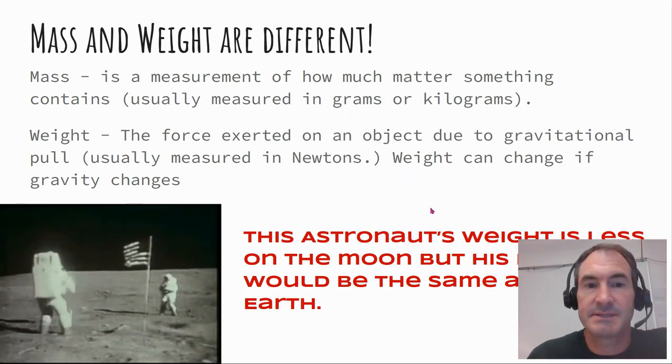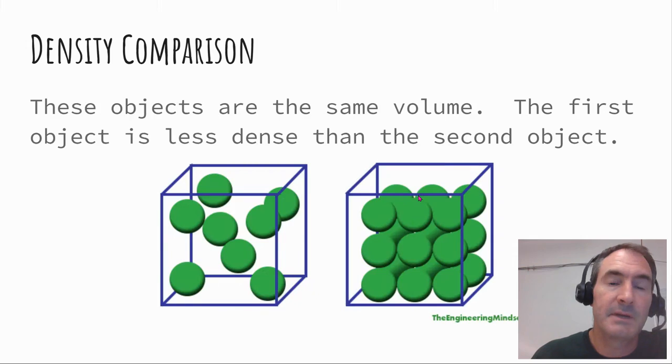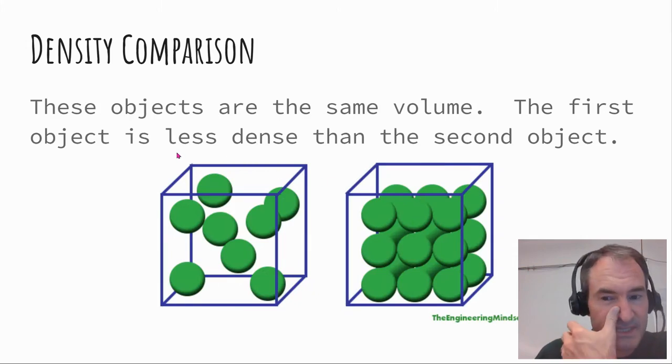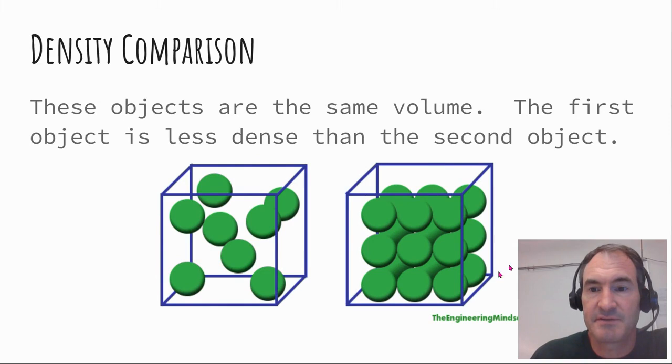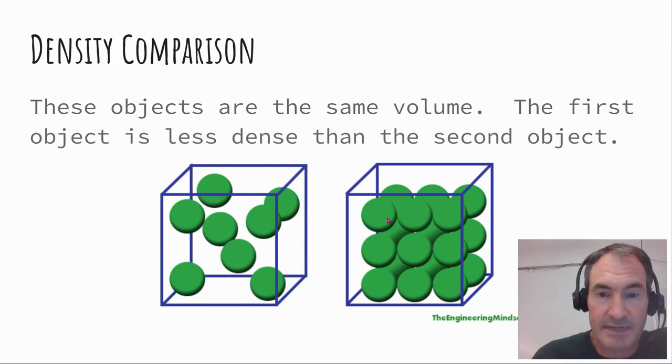All right, let's keep cruising here. Another thing that I want to mention, this is kind of like the first slide, so just another visualization. This object is going to be less dense, assuming two things. Number one, both of these green particles are the same thing. And the size of the box, the volume, is the same for each of these. More particles, more mass or matter in this box, so it's more dense. Less matter in this box, so it's less dense.